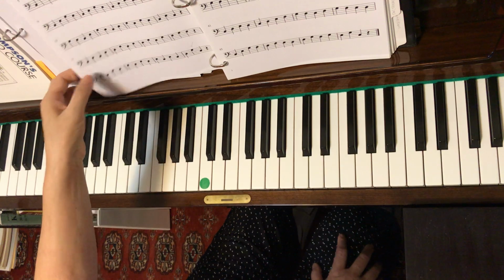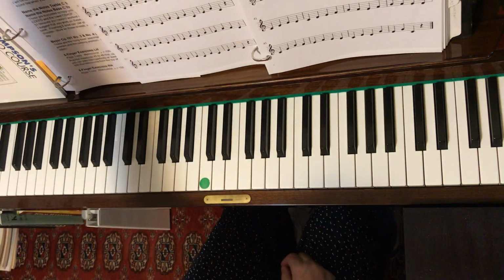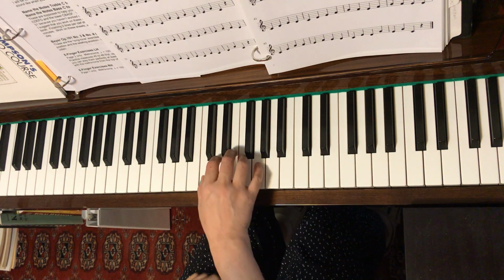Now let's go to the right hand exercise. I would like you to practice just the page 1 and same tempo, 100 on the metronome. Right hand now plays a middle C.